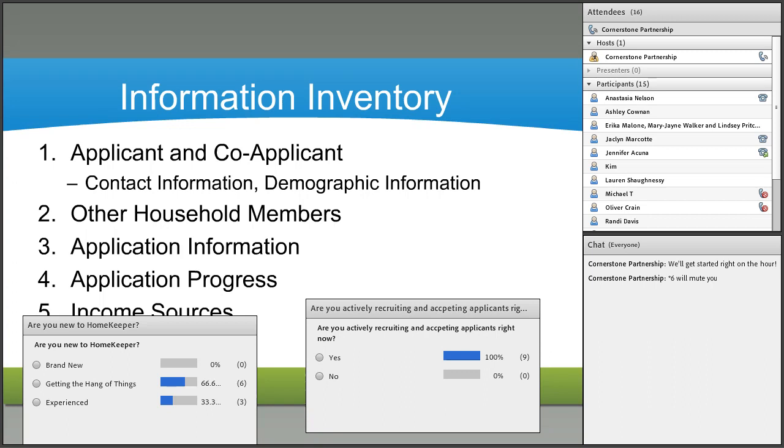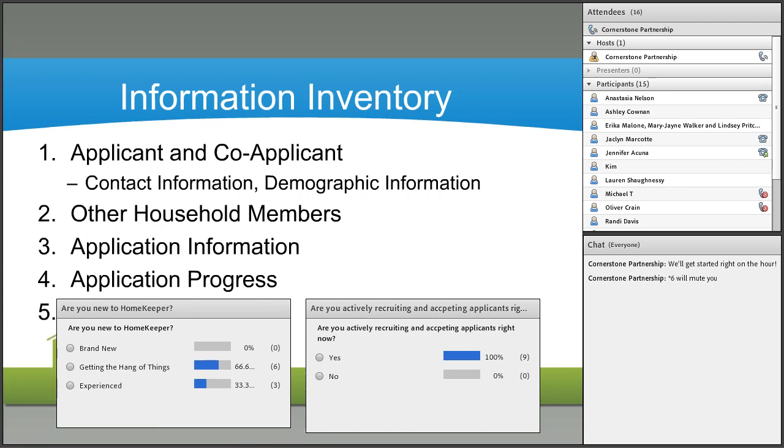And then the fifth is the income sources that this family has, which you may collect at just one point in time or at multiple points in time. But eventually you will probably need to certify their eligibility income for your program and for your funders.